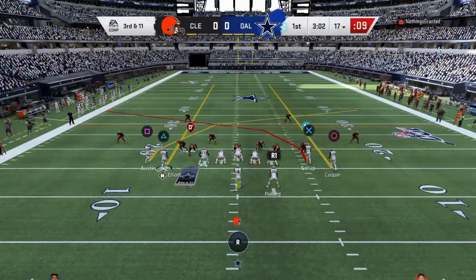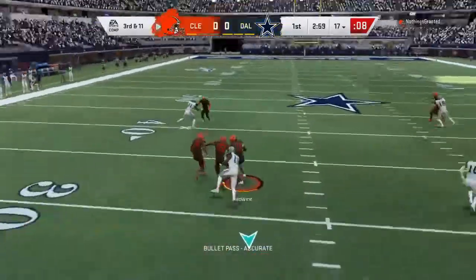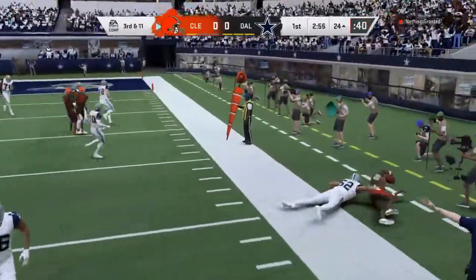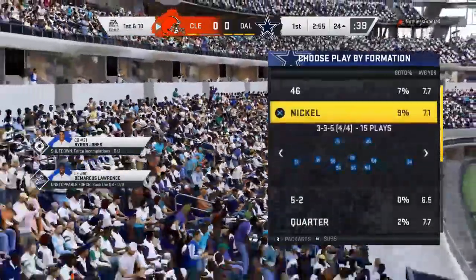On 3rd down, it's Prescott. Into a double team, and it's intercepted. Picked off at the 33. Not a good omen there. His first throw of the afternoon, intercepted.